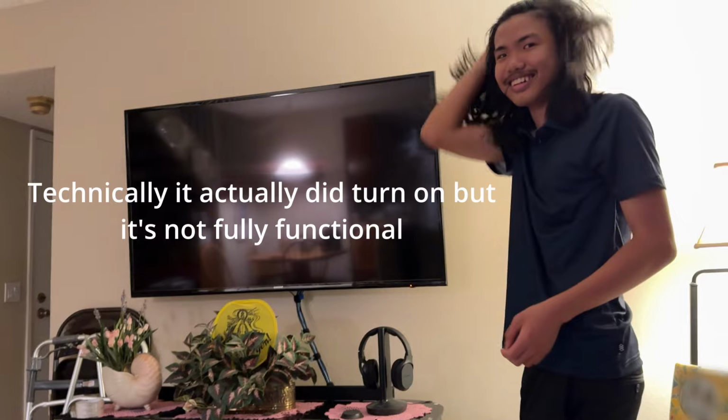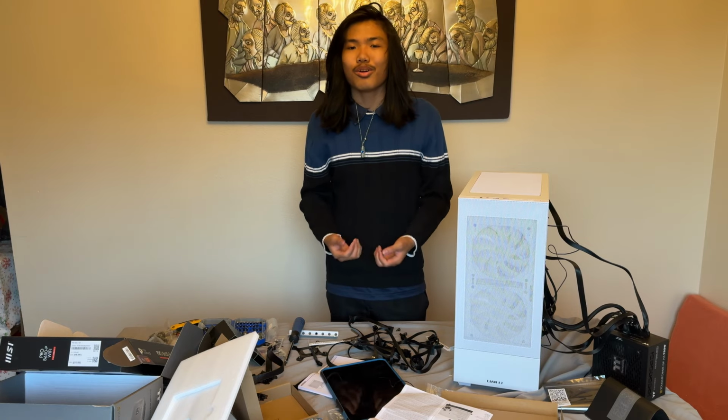It doesn't turn on. And hopefully this will work.